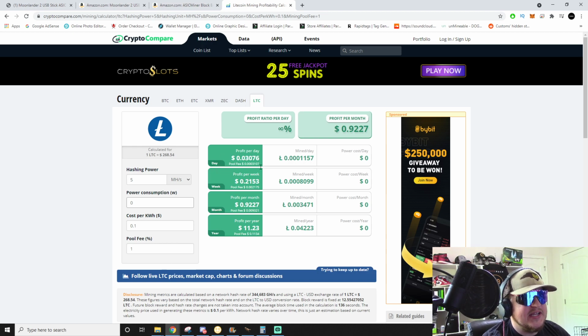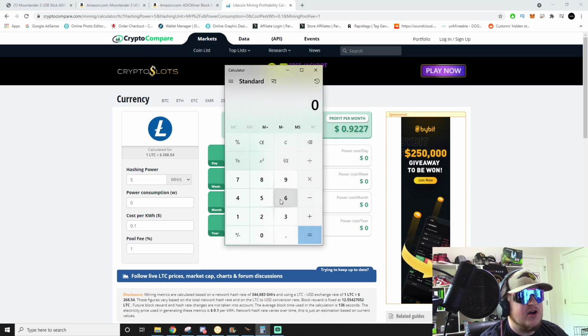1% pool fee, that's pretty standard. They're making 3 cents a day right now, while Litecoin is at $268. I believe these bad boys draw 5 volt at I think it's 1.1 amp, so like right over 5 watts. If you put 5 watts in, that cuts its profit down to 1.8 cents. So let's not even worry about that. She's making 3 cents a day, right? And she costs $65. We're not even going to take in tax or shipping, none of that.